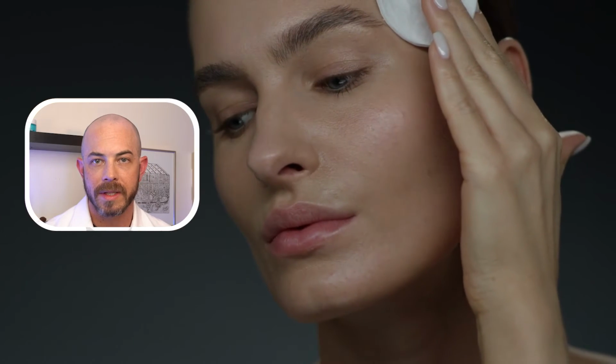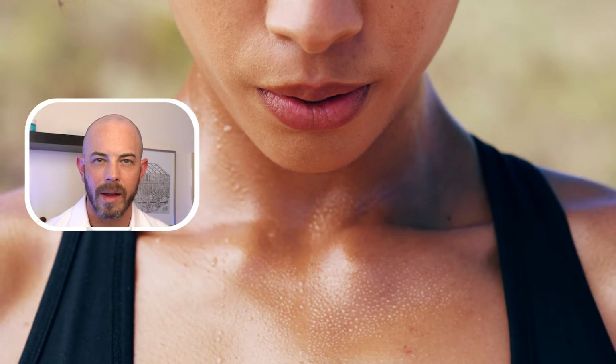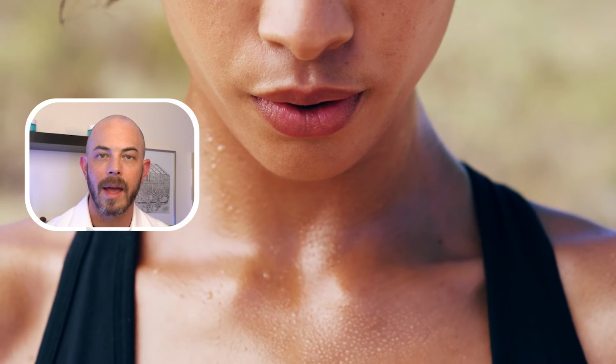you can wipe down, and this is a product that I sell a lot in my clinic, especially for athletes or people who have extracurricular activities where they want to keep that in their bag, and if they maybe can't shower right away after practice, they can wipe down quickly with salicylic acid or glycolic acid and be able to help get rid of some of that excess oil on the skin, the sweat, the dirt, whatever they've exposed themselves to. Let's first start with washes.